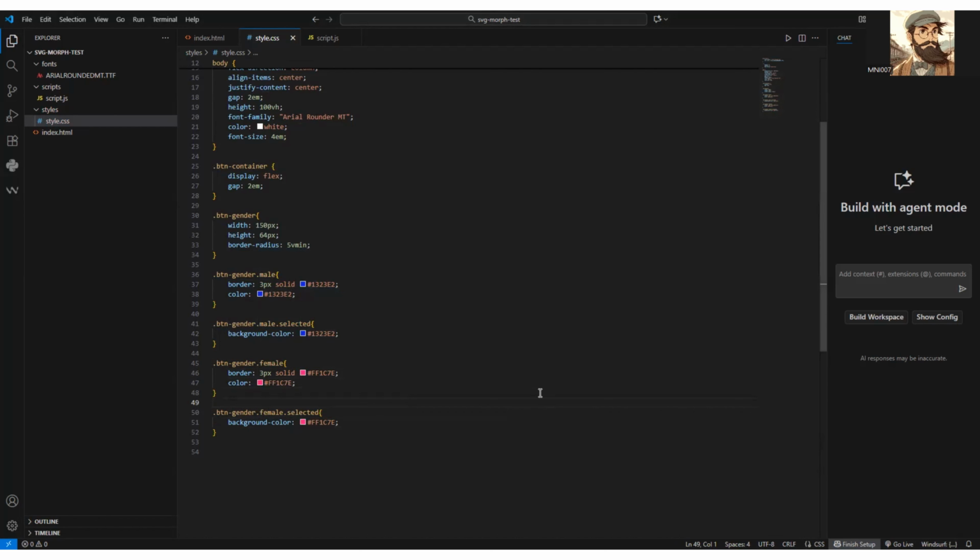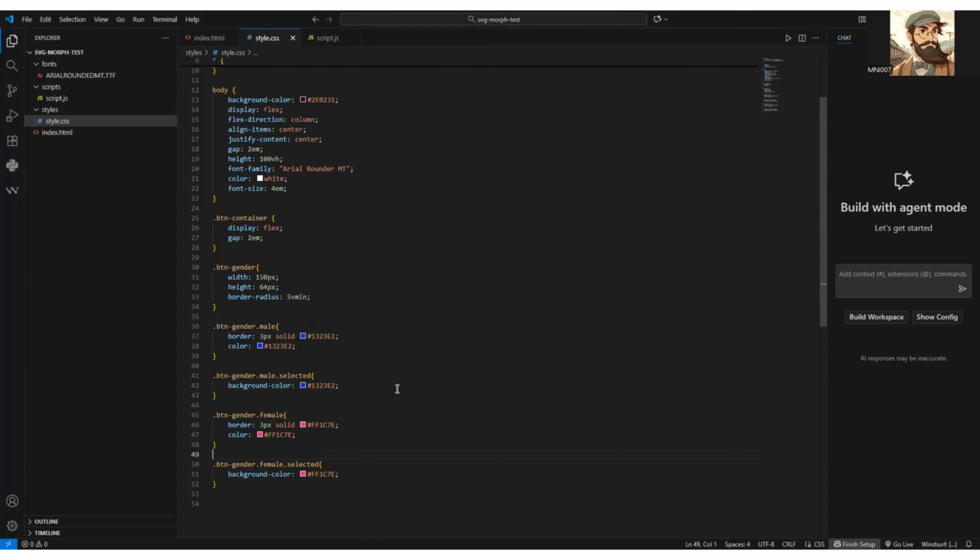Let's check our preview. And also when it is selected, the color should be white. We have to specify that as well.